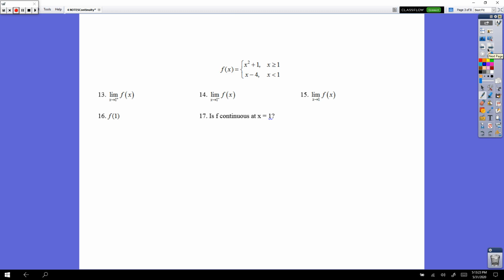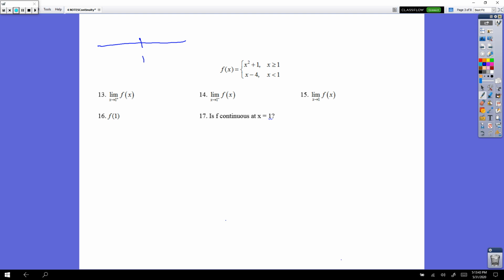So a lot of times we want to know continuity of piecewise functions, right? We want to know, are they connected or do they jump? So with a problem like this, the easiest way to start the setup is to figure out what's on the left side of 1 and what's on the right side. So we're just going to draw a little number line here, and that's x equals 1.